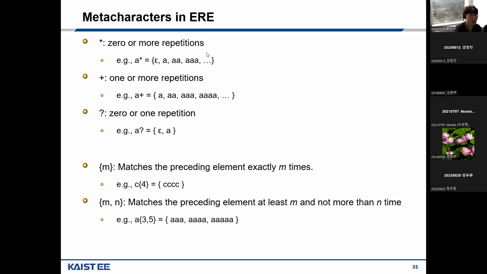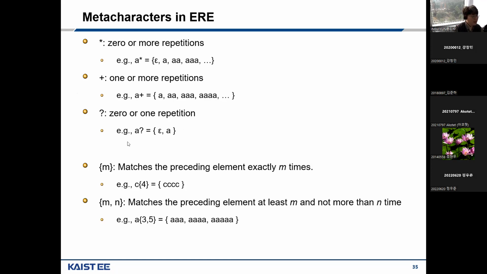And there are other meta characters. Star is the Kleene star, same as the Kleene star: it means zero or more repetitions. There is an extension, plus, where instead of zero or more repetitions, it is one or more repetitions. So if we have A plus, this means A, one or more times. And for zero or one repetition, A question mark, it will be epsilon or the A.